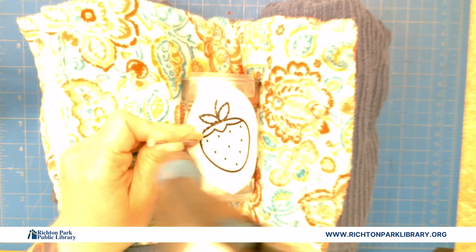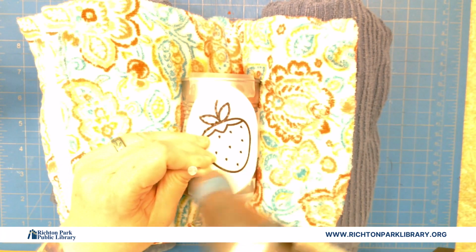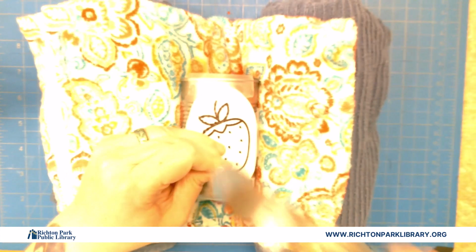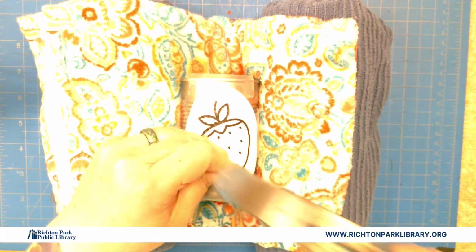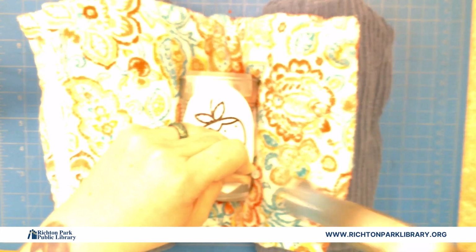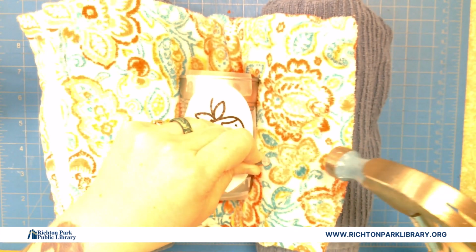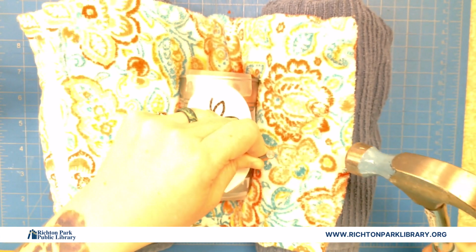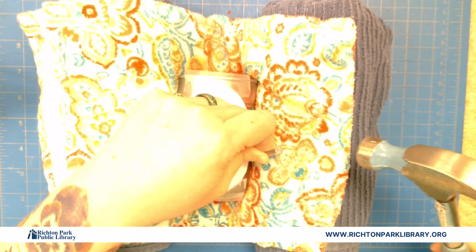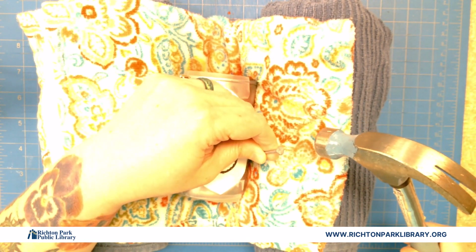The more you do it, the easier it's going to be, the more uniform your designs will be. You can also, if you don't want to have it full of ice, use a drill. I would recommend practicing with the drill too, and maybe doing some research to see which drill bits would work best for this. Hands aren't super substantial. As you see, I'm just easily poking holes. And the nice thing about this, as opposed to doing some other art projects, is I can actually get my holes pretty close to each other.